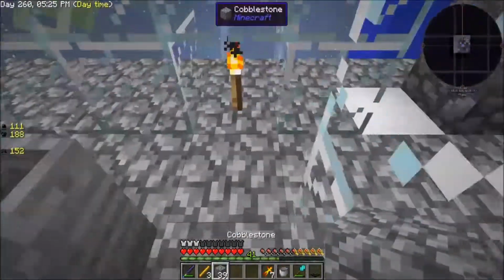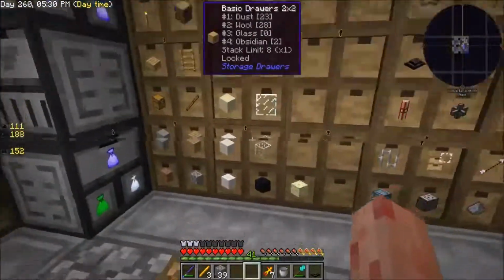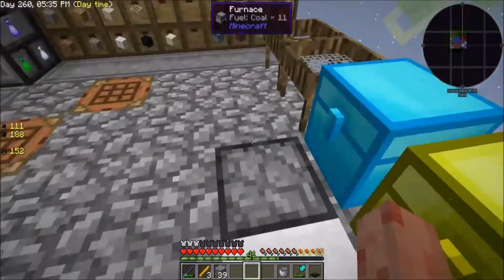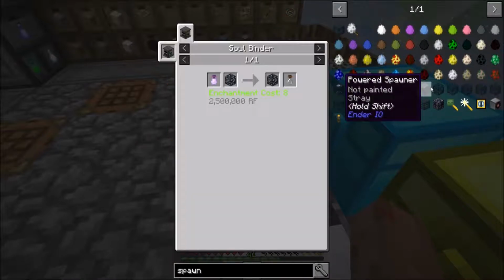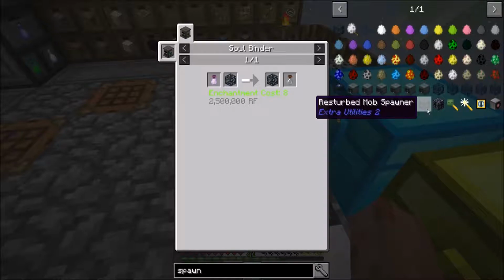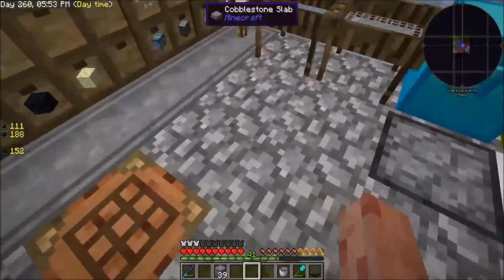Some blaze rods here. 3 blaze rods. I'm gonna make a few syringes. They're not expensive. It takes a little bit of glass though, which I'm out of. But yeah, we got the 3 blaze rods. So we can't make the powered spawner because we have no way of getting broken spawners. Broken spawners you get by actually breaking actual mob spawners, which I don't know if you've looked around, but there aren't really any mob spawners around here.